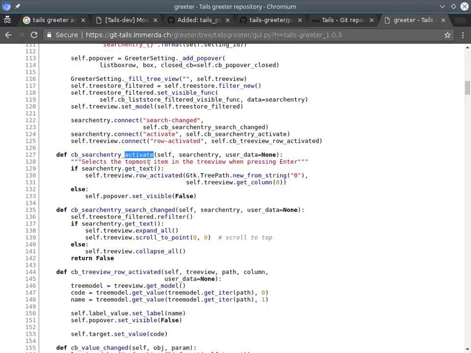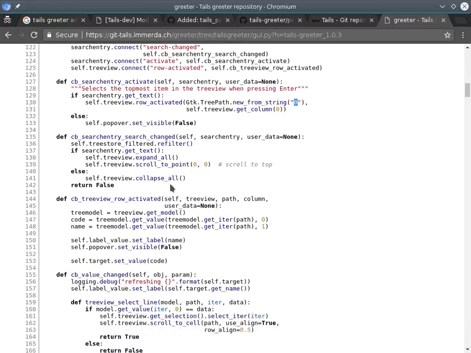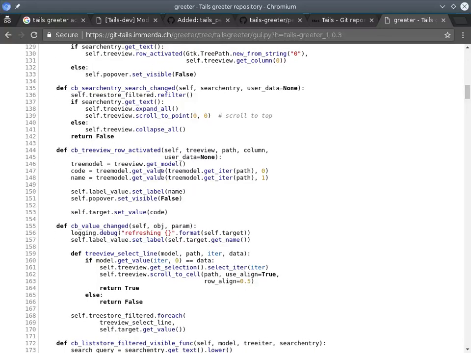So activate selects the topmost item in the tree view when pressing enter. Oh, so yeah, which is 0. That makes sense. So search entry, search changed. So this does a refilter and expands and so on. Okay, or it collapses.